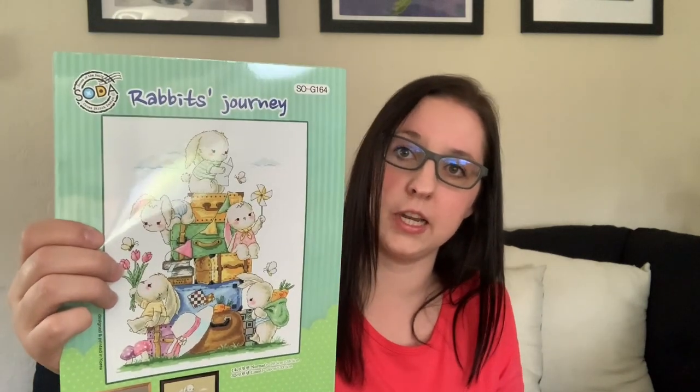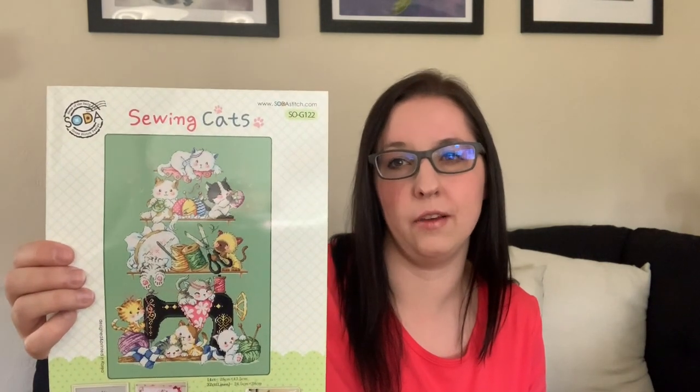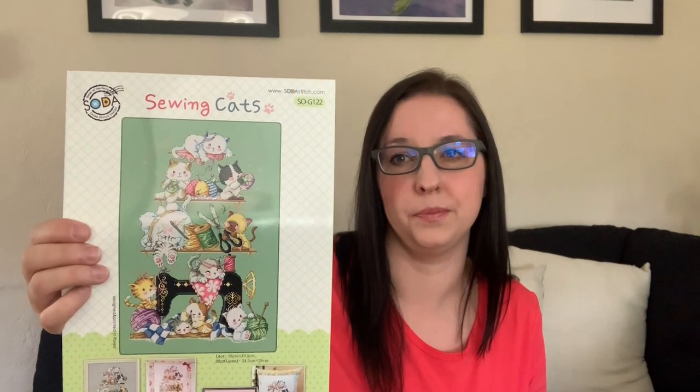The next one I ordered was Rabbit's Journey. Oh, there we go. Sorry, the sun's shining on it. It's 80 degrees here in California today. I don't think the weather knows what it's up to, but that's Rabbit's Journey. And this is an older one, but I didn't have it, and it is Sewing Cats. I like that one too.